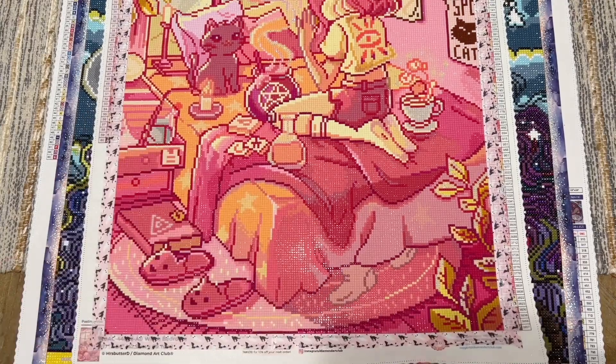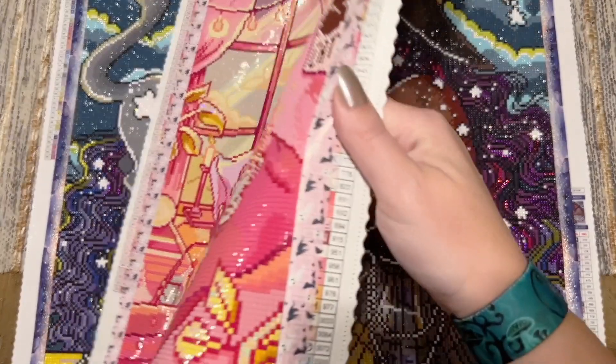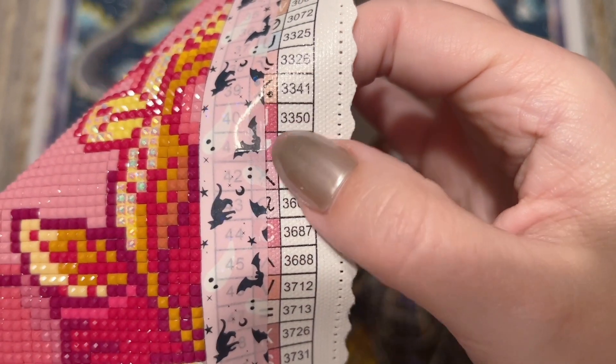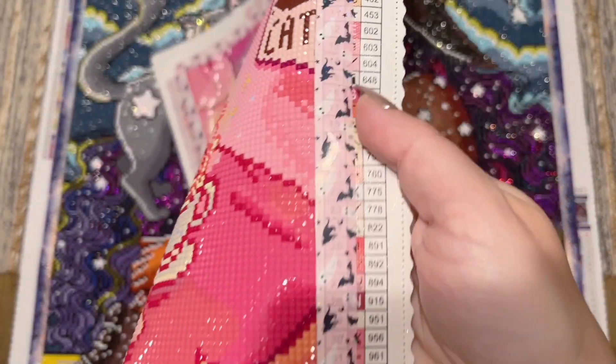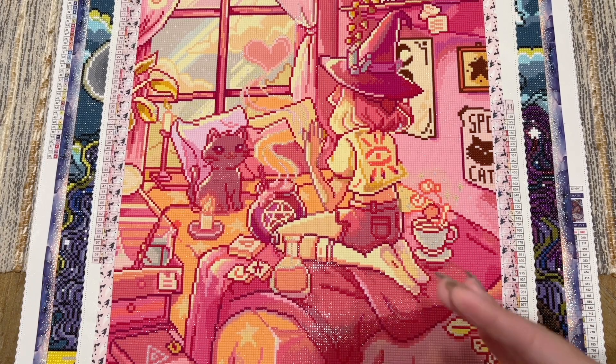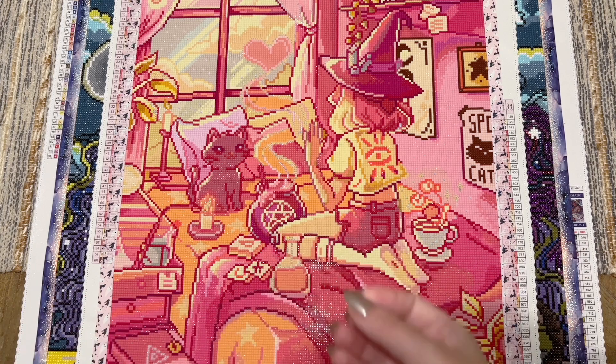There were a couple of symbols I want to mention. There were a number of symbols on this canvas that had a pink background with a white symbol, and when they were all together and close up on the canvas, sometimes it felt like a tiny bit of a strain on my eyes. The pink on the canvas was so intense that the white coloring of the symbols on the pink background just didn't stand out as easily when I was trying to pick and place colors. That slowed me down just a little bit.